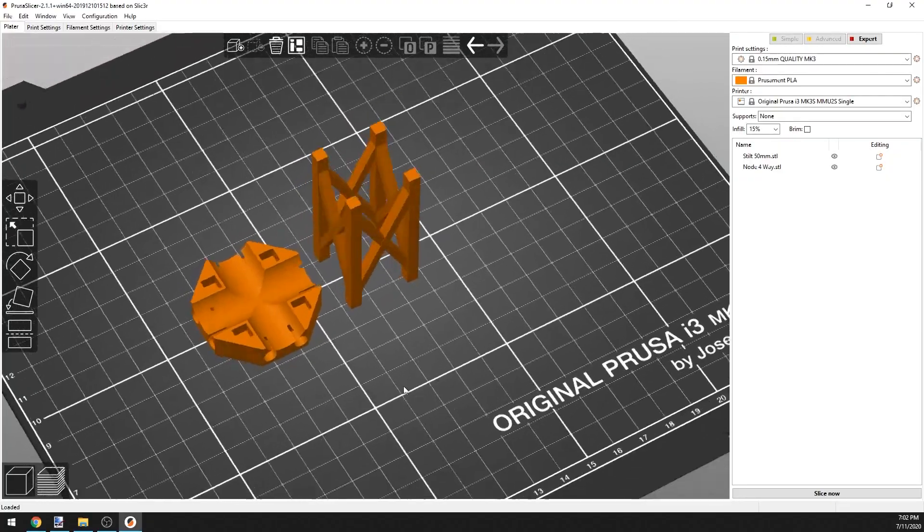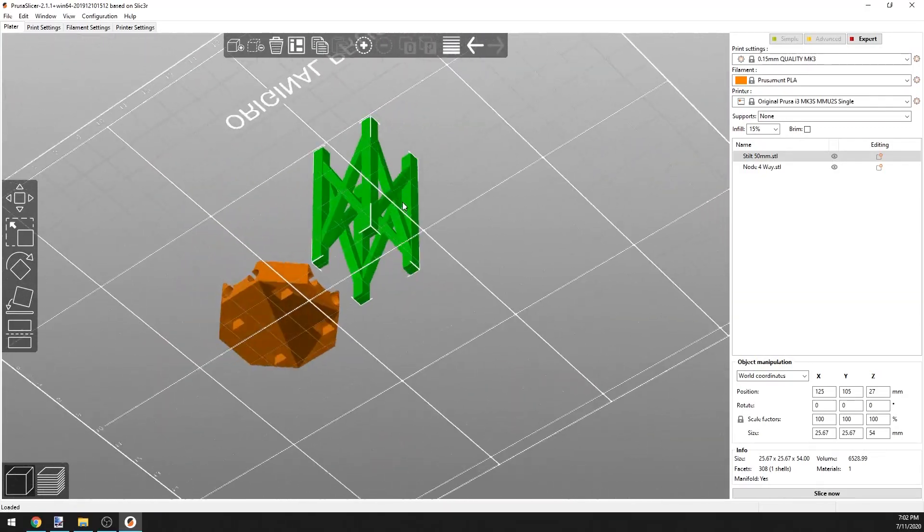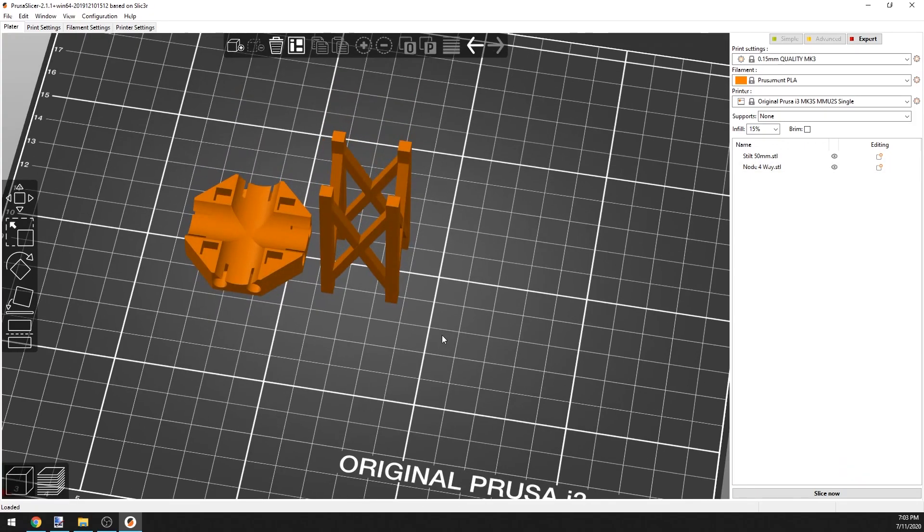The next problem I tried to tackle was getting these nodes off the ground, because for marbles to work you need some sort of slope — they're a mostly gravity-based movement system. I needed some sort of stand that you could put these nodes on, and then you could use an S-curve to go down, connect to another node, and do all sorts of fun things. This took several iterations as well. I started with more of a scaffolding type of idea — basically just four boxes going straight up with an X connecting them, printing with no supports. We tried to print a few but none of them stuck to the bed. The legs were just too tiny, so I scrapped that idea. I wanted to keep it open so they could stack on top of each other with space for marbles to go between them.